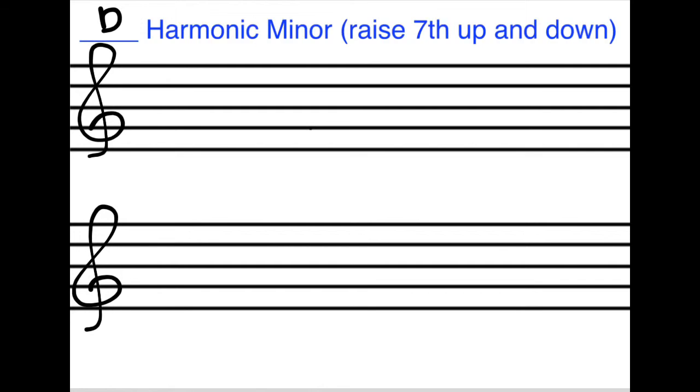Same thing as before, when we were looking for E harmonic minor, we found its relative major first. We counted up 3 semitones from E minor to get G major, so G major was E minor's relative major. And now we need to count 3 semitones up from D to find its relative major. Counting 3 semitones up from D will get you F. So F major is the relative major of D minor. Now this is the tricky one. This is the one you've got to remember that doesn't use the sharp rule but doesn't have a flat in its name. So F major, you have to remember, has one flat, B flat.